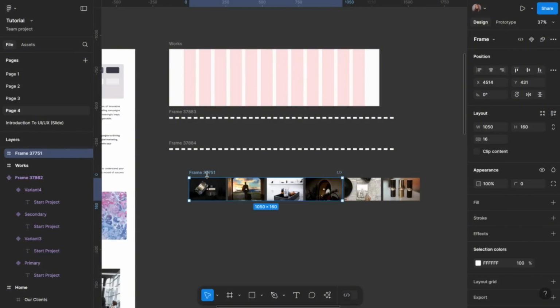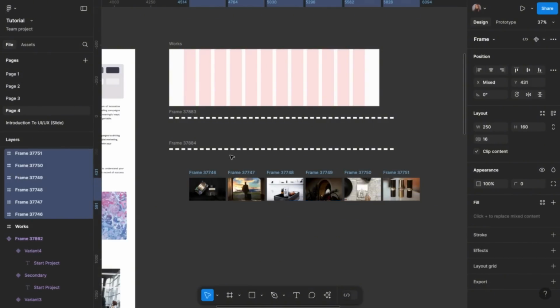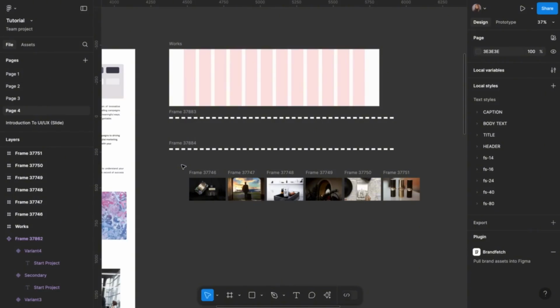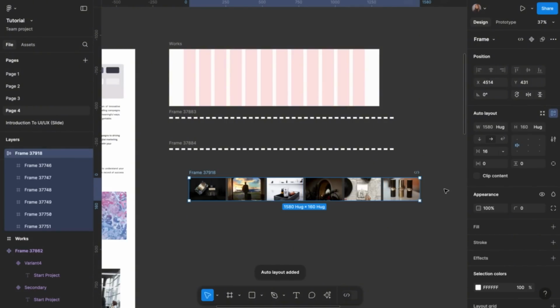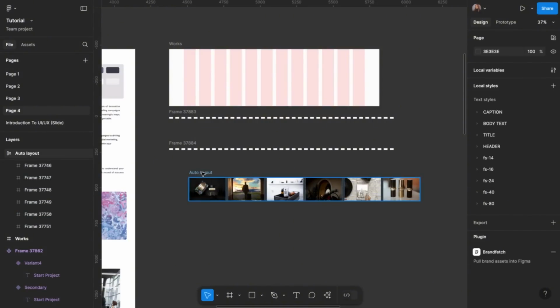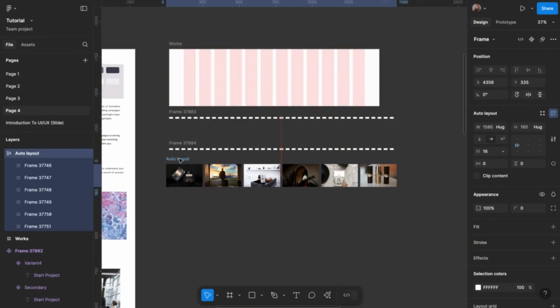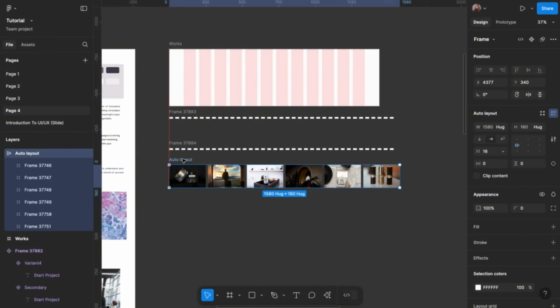So I've removed the auto layout and ungroup. All right, now I'll select all the images again and I'll quickly add an auto layout to it. Okay, now I'll name this auto layout. Okay, let me leave it for now.